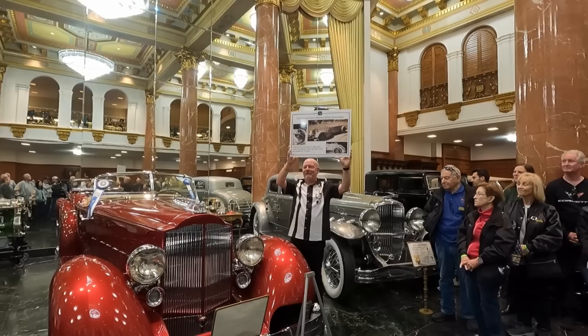After almost 2 years of thorough restoration, when she finally came out of the restoration bay, here she is right now. One and the same. 1934, 12-cylinder Sport Phaeton Packard. Five were made. One was destroyed. So there's only four left in the world. Now again, we take every one of these cars out onto the roads. This is the car we got up to 110 on the freeway, folks. Designed for it.